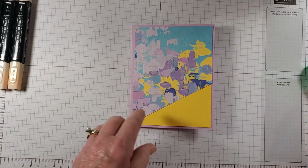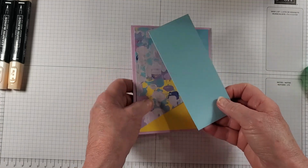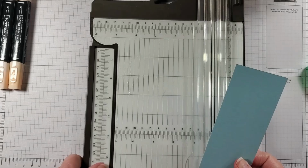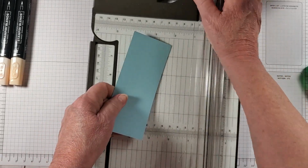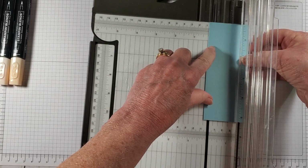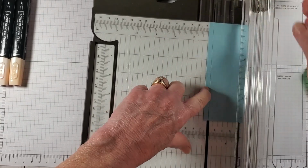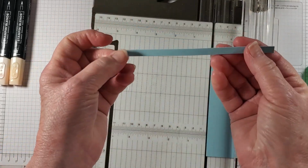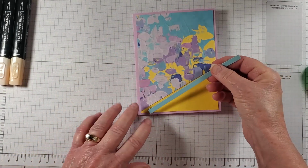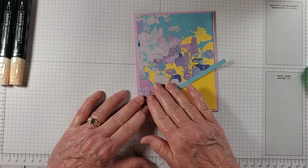Okay, and now I'm going to bring the trimmer back, and I'm going to bring in some Balmy Blue. And then we are going to just cut a strip of the Balmy Blue, 1/4 of an inch, just like this. Going to bring our card base in, and then we are going to add this right here.